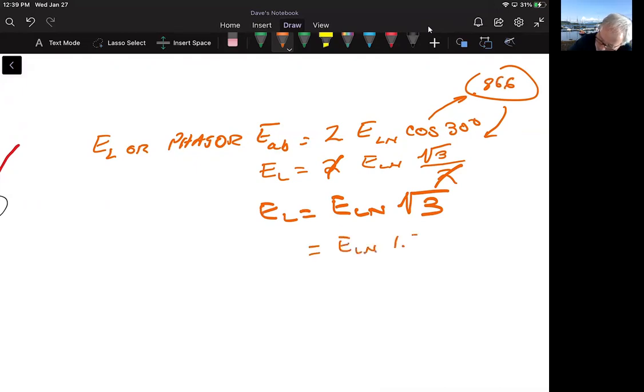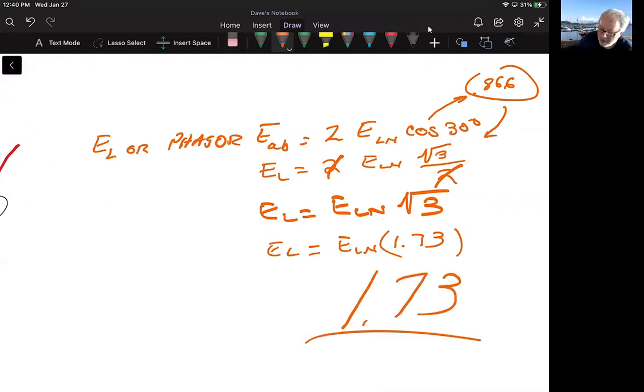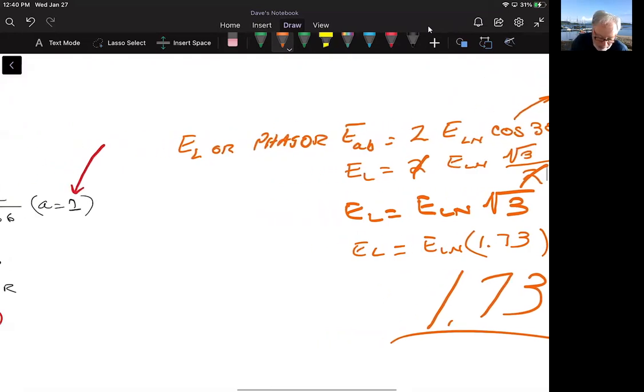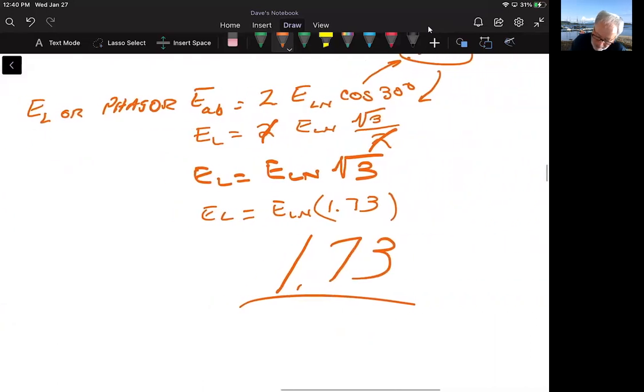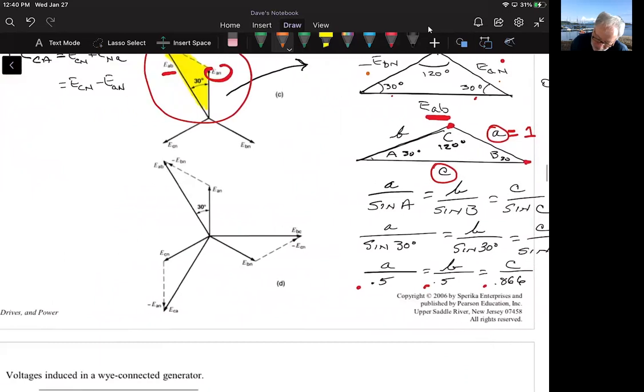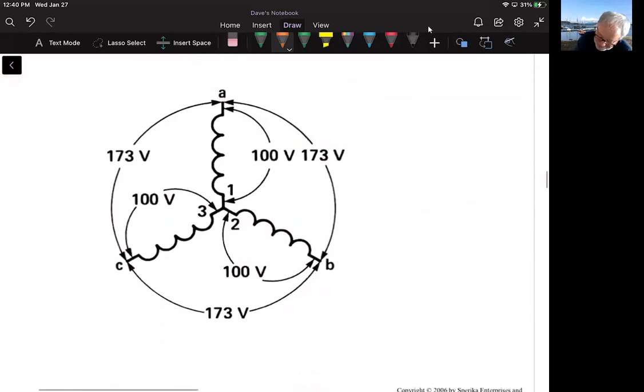Like I was telling you before, there's a lot of people that work in the electrical world, and they know this number 1.73, but they have no idea where it comes from. So that's where it comes from, and that's a value that we're going to use often as we work through these types of 3-phase problems, and it's going to be valuable to us when we look at this in some different ways going forward. We got there a couple of different ways, but I just wanted to show you utilizing math to get these values that you're going to run into.